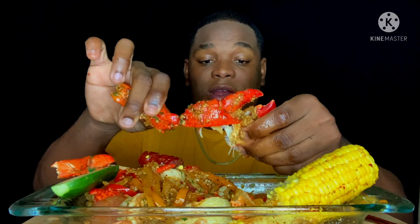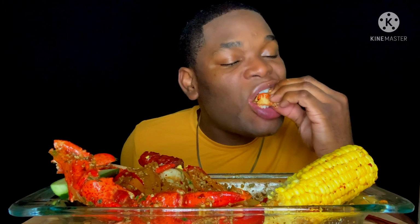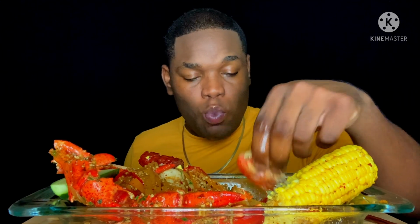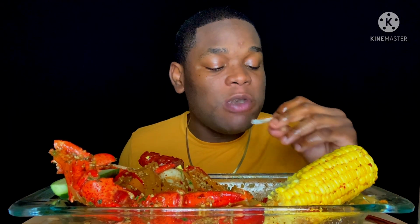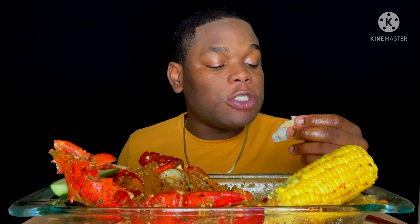Okay, this big old lobster claw. It is deshelled for the most part. They did crack it out of the shell. The spice in the butter is coming.